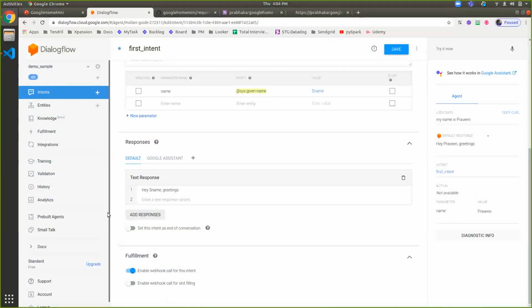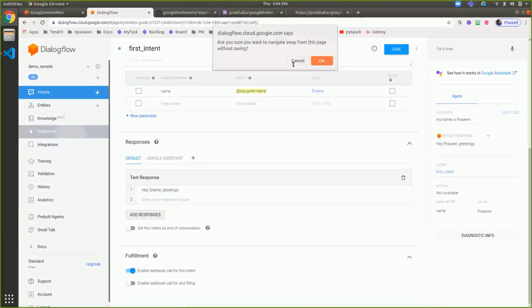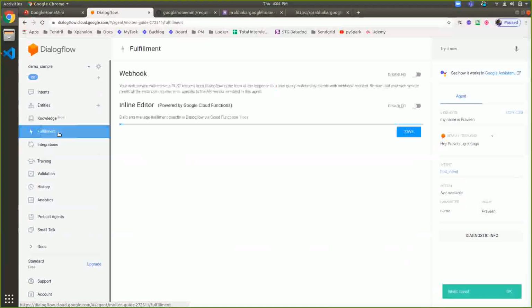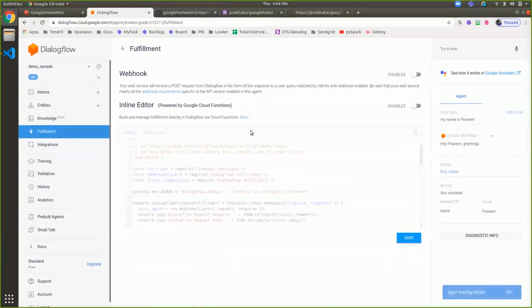After doing that, save the changes, and now go to the fulfillment. Here in the fulfillment, it comes with two flavors. Earlier, only the webhook option was available, and now they have enabled two options.